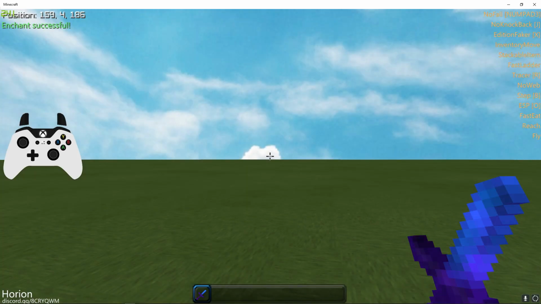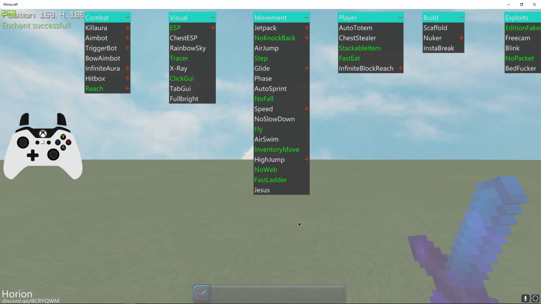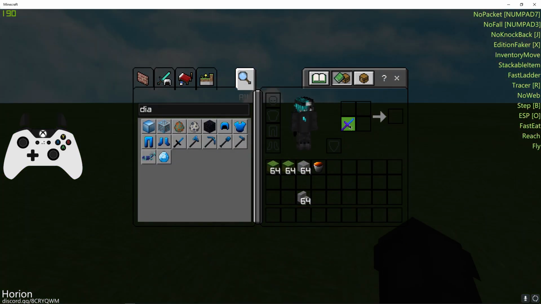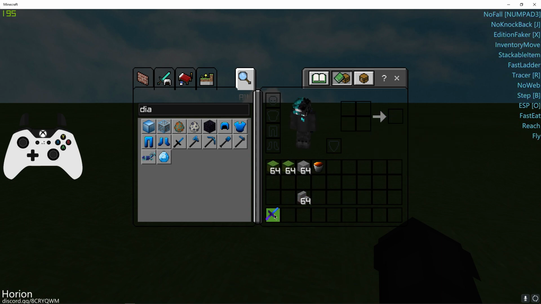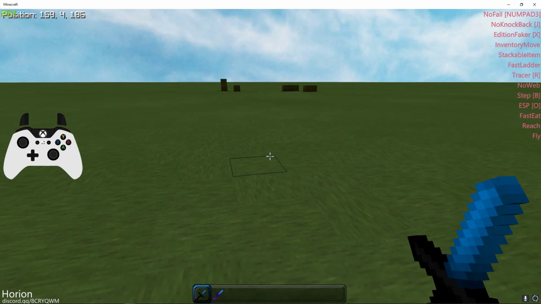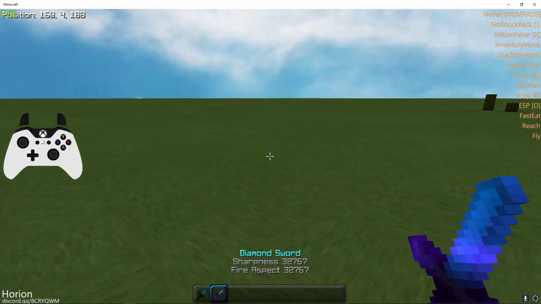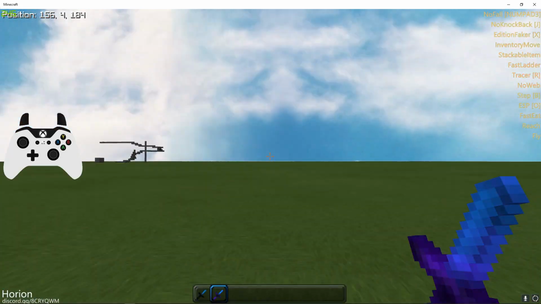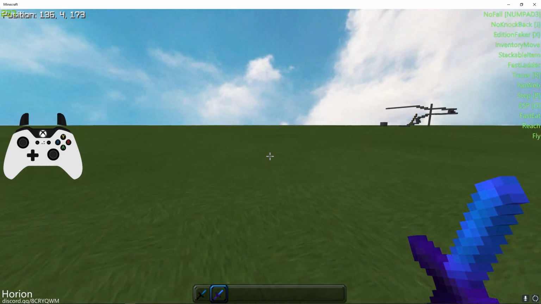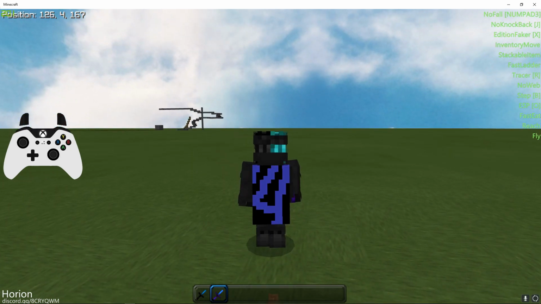So once again, we turn on no packet with the 7 key on your keyboard, or with the hack list over here. And once you've done that, you want to go in your inventory, put it in the crafting table, then click on load packet again, and once you click on load packet, put it back in your inventory where you got it from, and there you go, you have an enchanted one in your hand. And all you do is leave the inventory, and there you go, you now have the diamond sword to keep and do whatever with. You can give this to people, do whatever you want. Everything that you get, and make sure you actually have it, you can keep it. So it's very cool, and it does work.